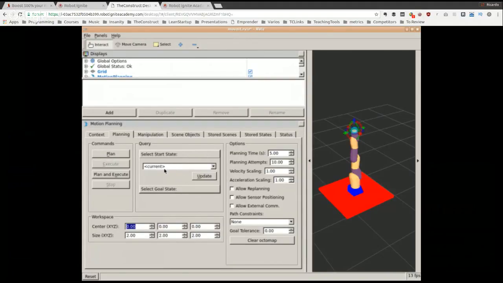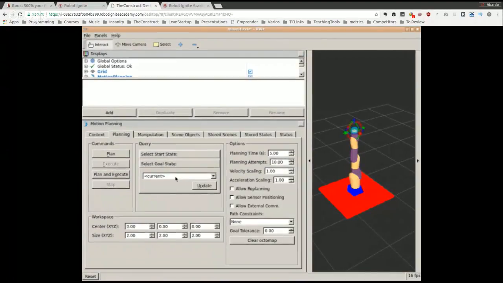Bamsi is indicating that I changed the goal state instead of the start state, and he is right. So you are right. Thanks. So we have to select current and then update. Okay, great. And then for the goal state, we should select random valid and then update.